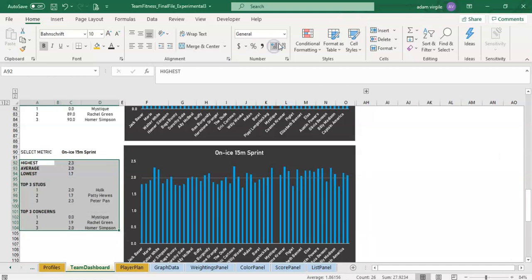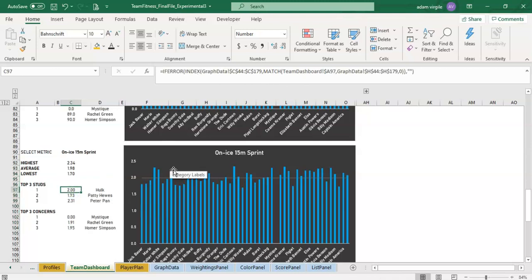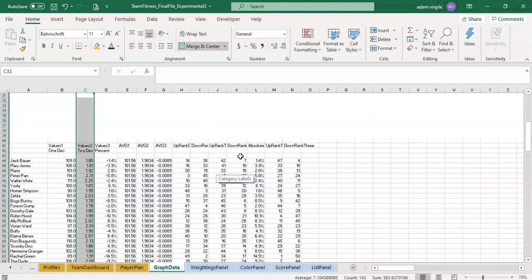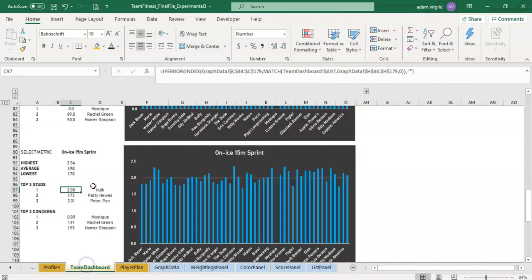And we can make them 2 decimal points because that's the purpose of this chart. These are times. The next thing we're going to have to do is something a little bit funky. We're doing the opposite. Since lower is better now, normally we would replace H with J and I with K. But because lower is better, we need to replace H with K and I with J, because the ranks are inverted.